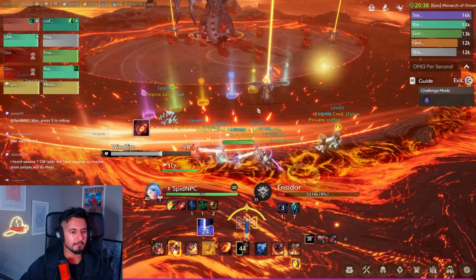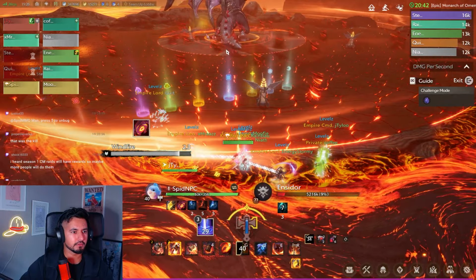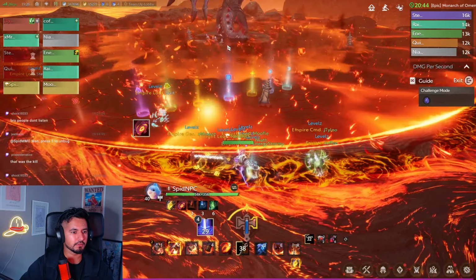And after this, we do the same thing again. Instead of running back to damage, we stay back because we have enough DPS. If you're lacking DPS, you should probably run to the boss here to keep DPSing. I can rest squid. No rainbow, come to the left a bit. You okay? Just go blue.